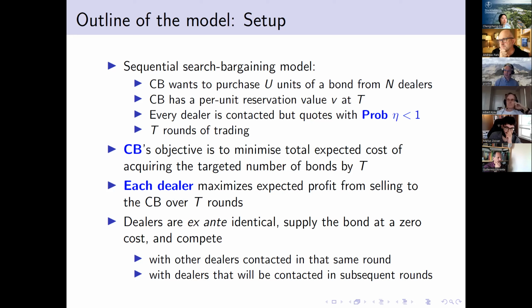And so I think the issue might be that you might think, well, if everybody was always sending you back 3 quotes, if you put 3 people in competition and they're competing in price, then getting back 3 competitive quotes from three guys who all have access to this very deep market to source their purchase of bonds might be sufficient to get you close to Bertrand competition. But I think our thinking is that probably what may happen, and this is very reduced from the model we have here, is that even though you get at least 3 quotes, some of these quotes may be just not really there, right?